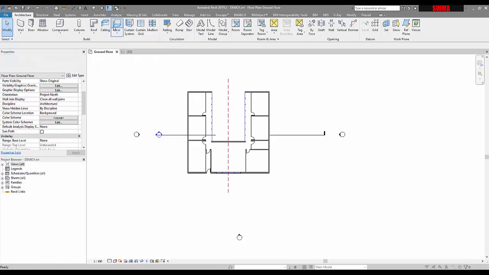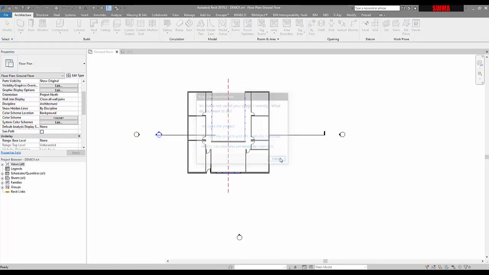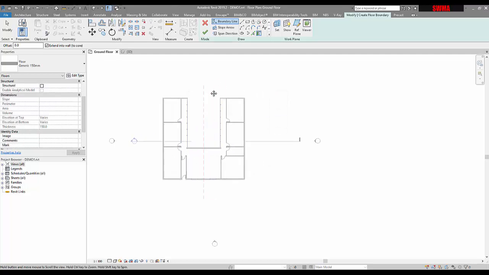So here is my floor tool. And what I want to do is start assigning the floors to where the walls are. Now, there are several ways you can do this. You can actually just draw them manually. You can select the lines in the project. The default tool that's come up is pick walls.